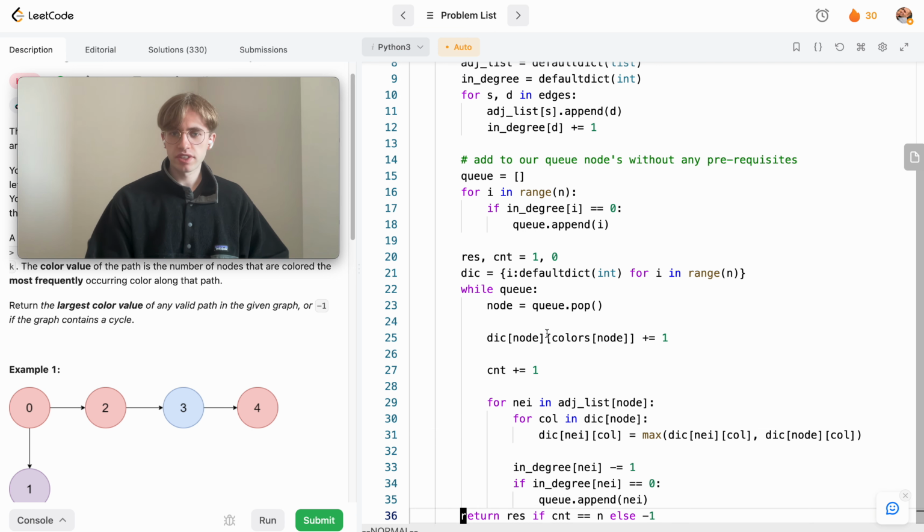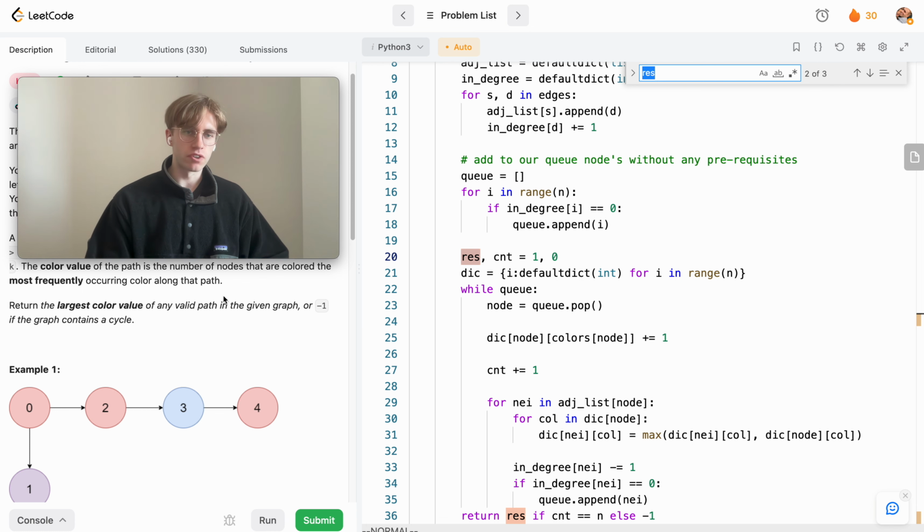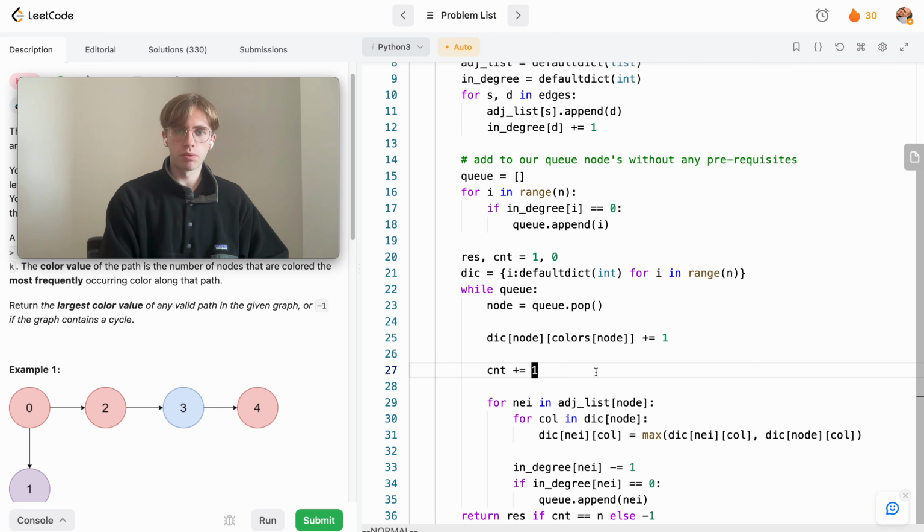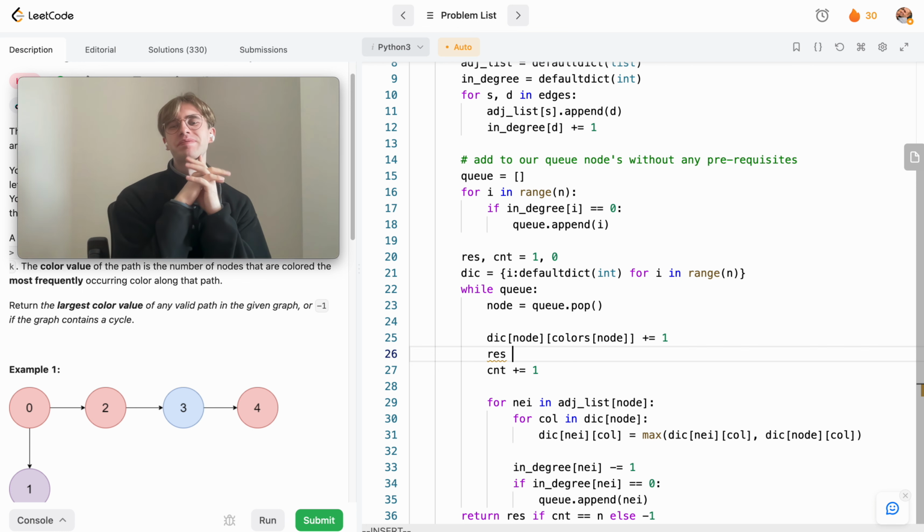And so I believe the last thing that we're going to want to do is also update our response here, because we haven't even used this yet. We've been maintaining this large color value, but we haven't been updating our response. And so through here, we're going to want to set our response to, I'm just trying to think, the values.